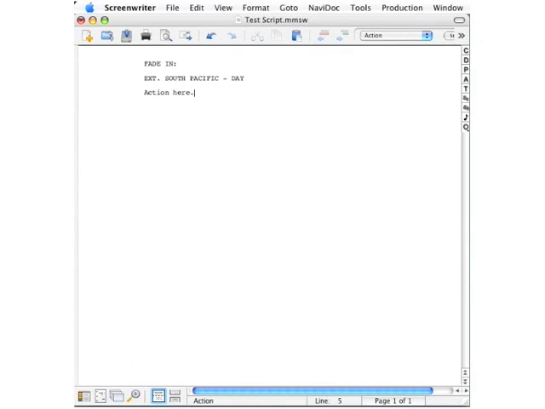Very often, action will be followed by dialogue. That would be the Tab key I'm pressing right now, which creates a new line for a character name. Look up here at the top toolbar to see that it is properly formatted for a character name, and we will type in a character name, Jonas. Press Return again, and we are ready to write words to be spoken.